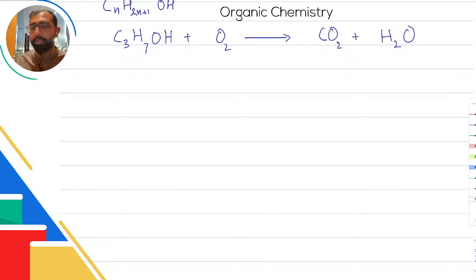How do I balance this equation? Now, one way to identify how to balance the equation is to see that you already have an OH in there. So one way, again, this is just one way of doing this: break the molecule on the left side. Think of it as C3H6HOH. This is not the only way. This is just one way of thinking about it. And why am I doing this? Because what is HOH? It's one water molecule. So one water molecule is coming from the propanol, and I just balance the rest.